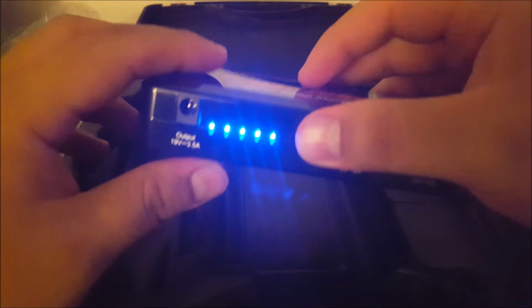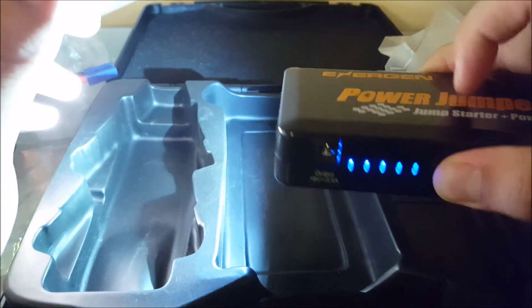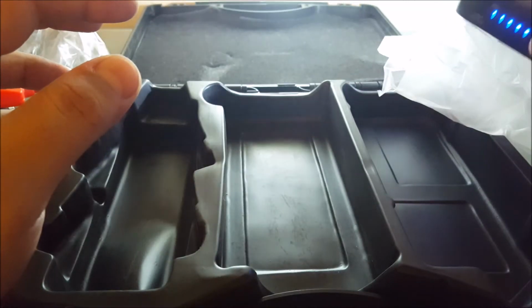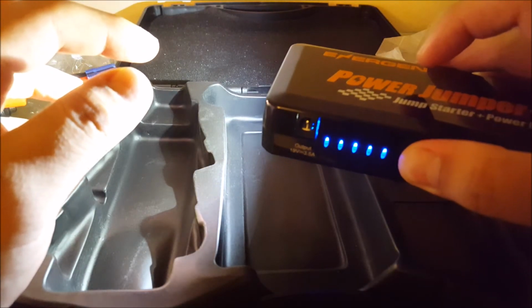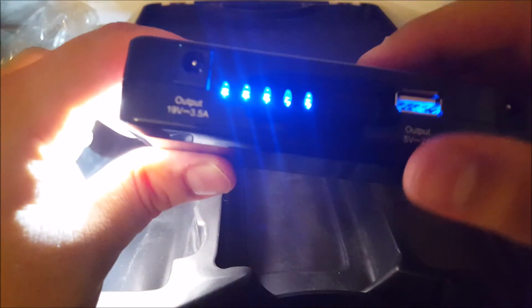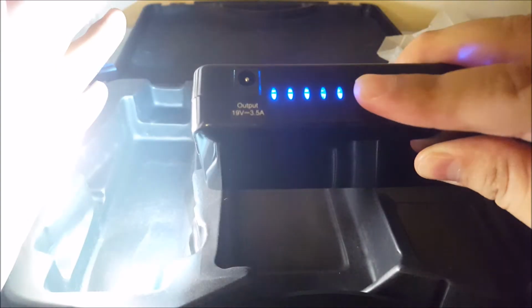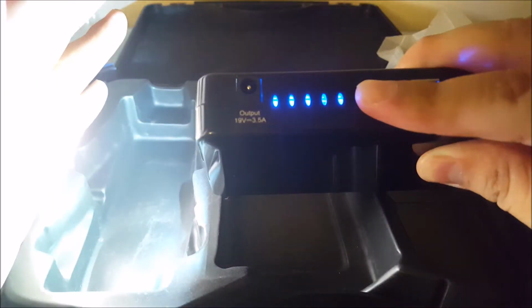Yeah, it's off. And let me go ahead and see if we can turn on the flashlight without turning on the LEDs. Oh, no, we can't turn on the LEDs on the side. Alright. That's still pretty cool, though. It's actually pretty nifty. This thing is heavy, though. My arm's slightly starting to hurt just holding it up like that. I'm just going to hold it, and bam. Oh, never mind. I thought it turned off, but it didn't. I apologize for the intense light there, guys. This thing is pretty damn bright.